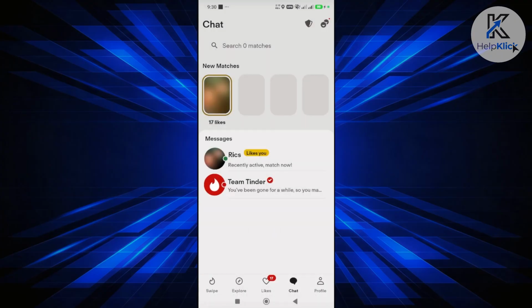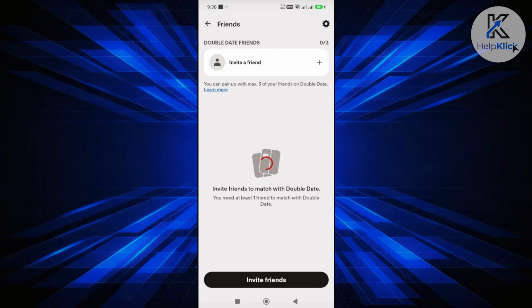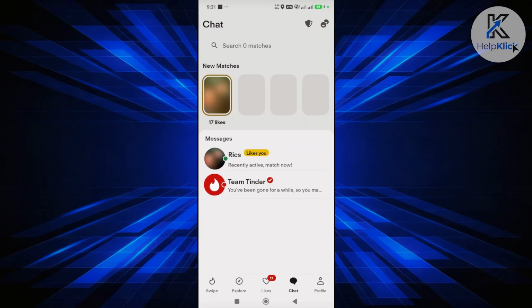Now, if you click on the personal icon or friend section here, you'll be able to start inviting friends in Tinder. Basically, if you want to do double dates inside Tinder, it's a great way for you to manage or interact with your friends, but also start dating. So again, if you want to proceed or start doing double dates. So in this case, that's about it. Those are the basics in order for you to get started with Tinder.